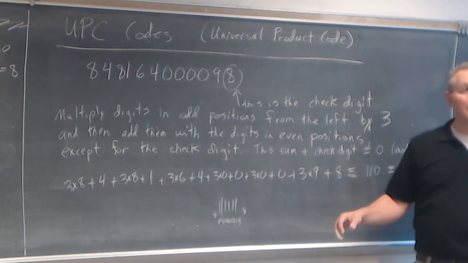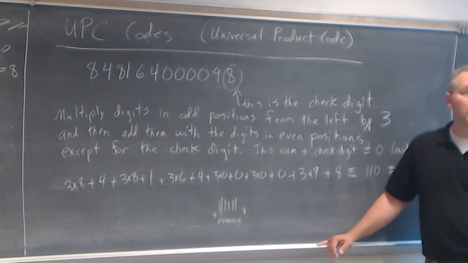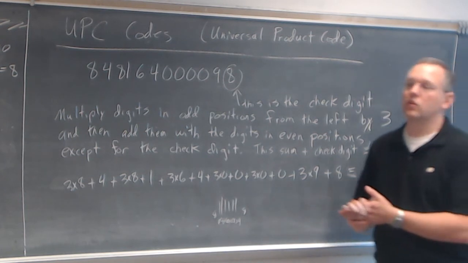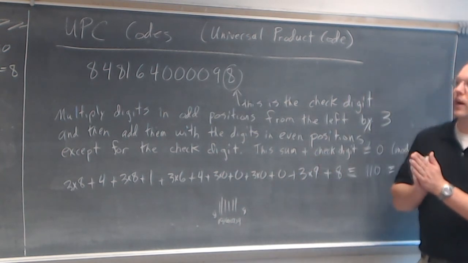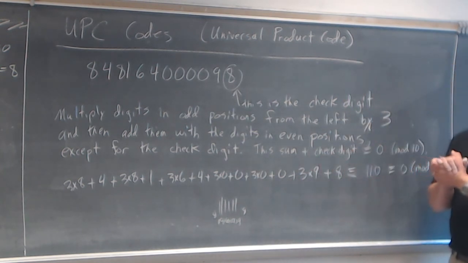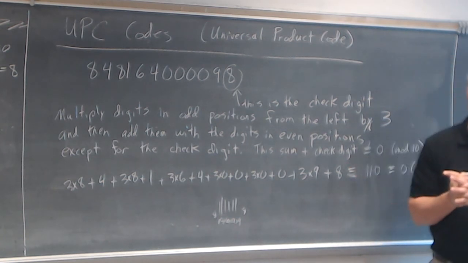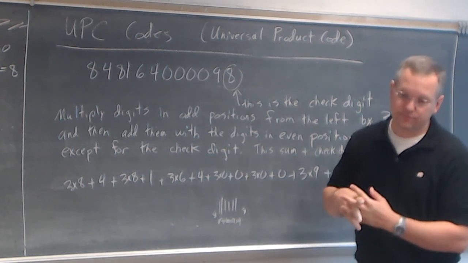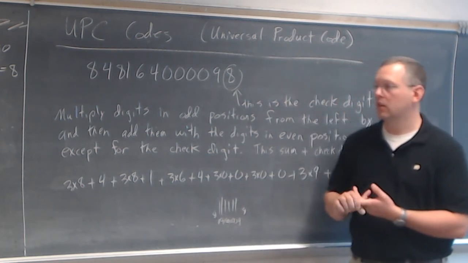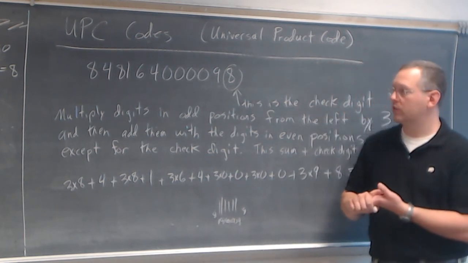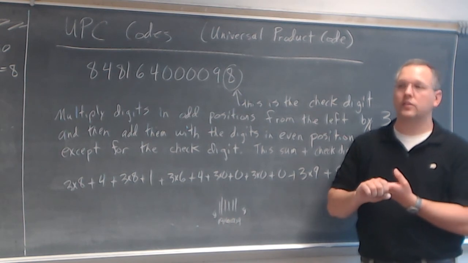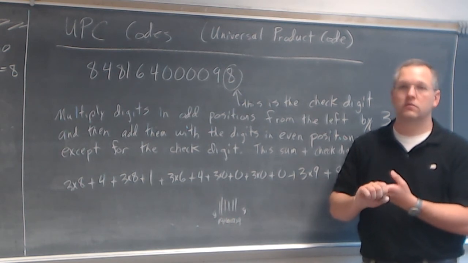It can be done, but it takes a long time, and by the time you can factor it, that code's gone. I mean, the transaction's completed, and so that's why things are safe. It's all based on factoring large primes and using modular arithmetic. So that's one of my big goals. We'll talk about polynomial congruences, law of quadratic reciprocity, and then we'll hopefully get into some cryptography.